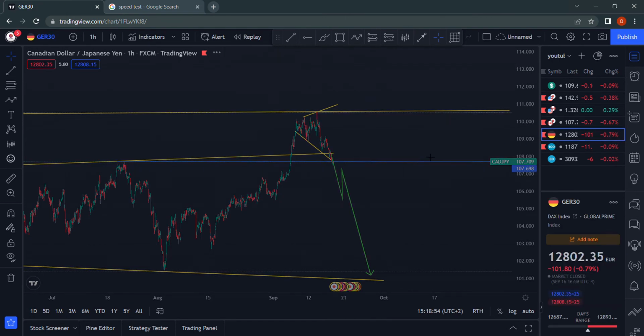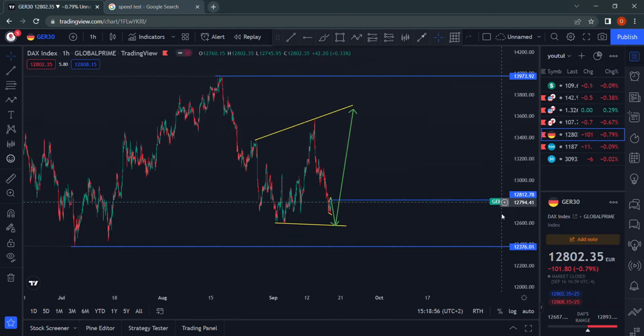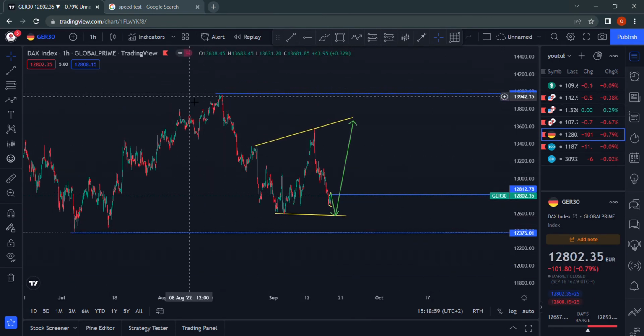So now when we look at German 30, it is more or less the same with all other indices. From what I can see, we are coming from this strong impulse, and now we are forming a bigger flag. We're in the amber zone. We have the 1, the 2 here, then we have 1, 2 here. We're waiting for this to be our second touch to go to the upside. Then from this upside, that's when we'll wait for price to come back to the downside. Simple and straightforward here on German 30.